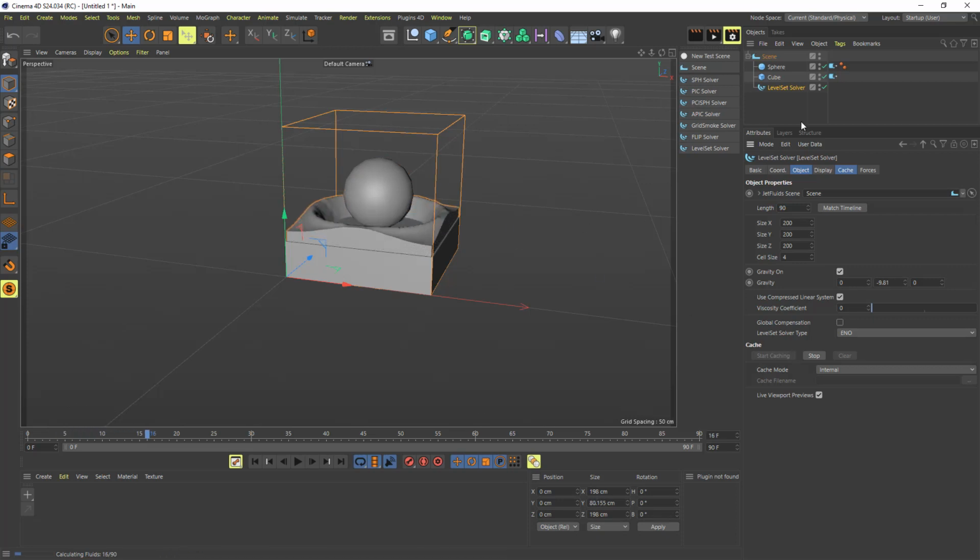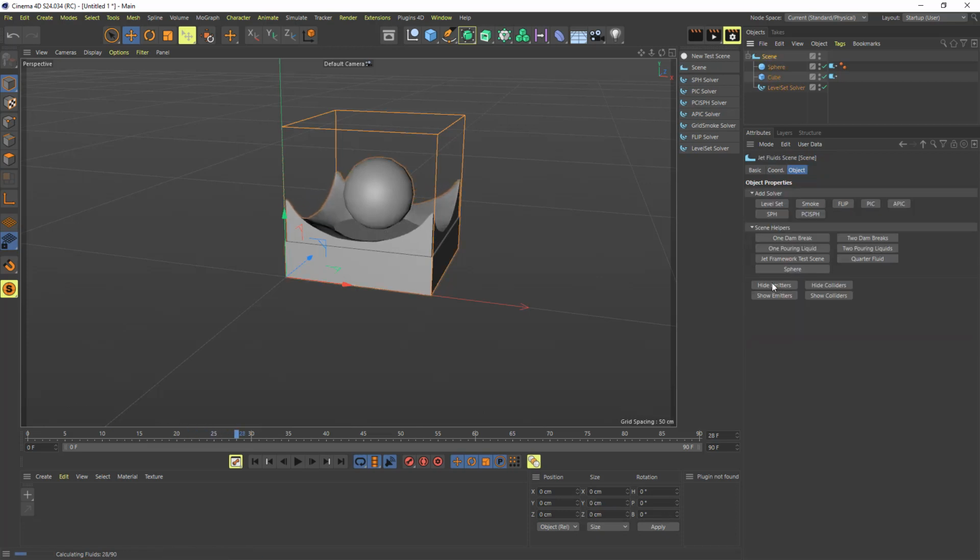Something else that you might want to do while you're doing your simulations is hide all the emitters. So I added options to hide all the emitters, and you can show them again, and also hide the colliders. If you've got colliders in your scene, you can hide and show them. Just note that if you hide colliders, they are still being picked up, as well as emitters. If you hide the emitters, they still will keep emitting. So you can do that. Now you can see the fluid there, and we can just play that one back.